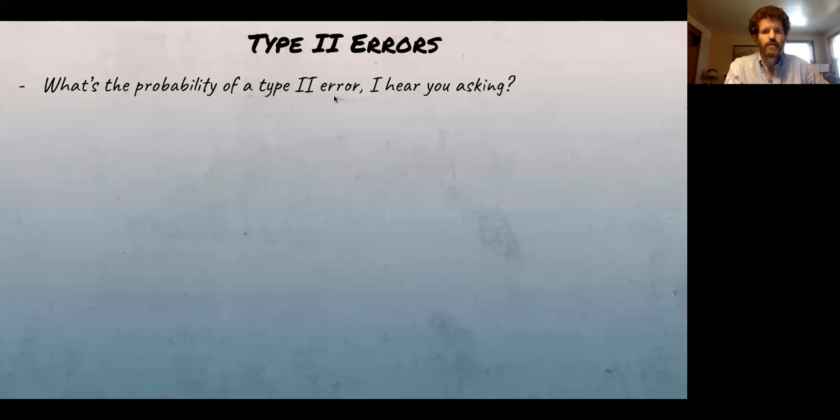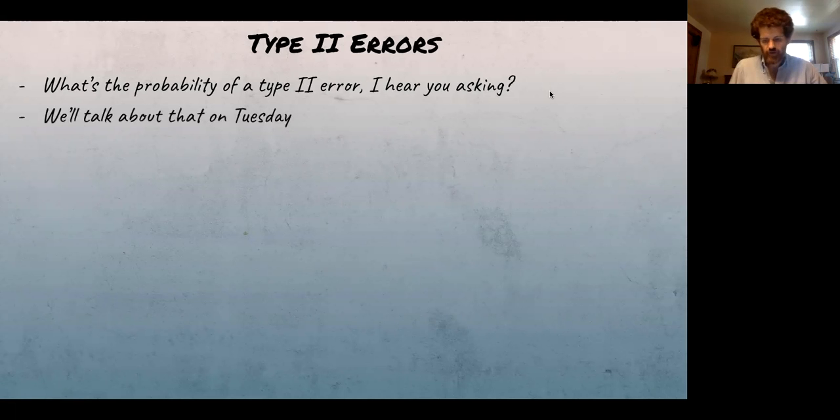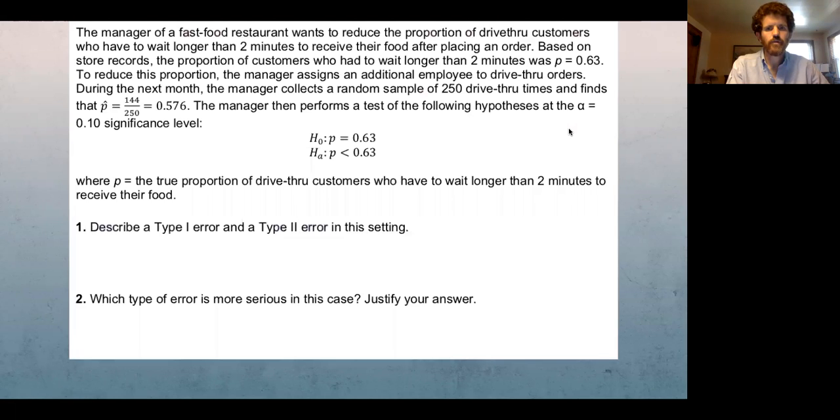So the probability of a type 2 error, you guys might be wondering. That's what we're going to talk about on Tuesday. We're not going to do that today. So we're going to run through two little practice problems. Hopefully it doesn't take us too long if you guys are chipping in. So let's go through this real quick.